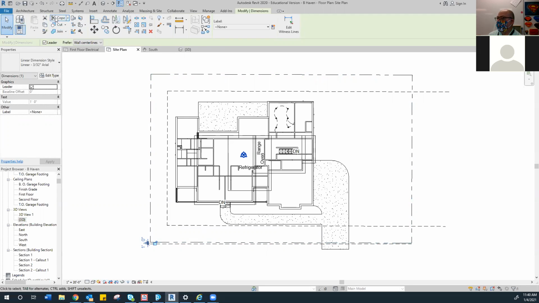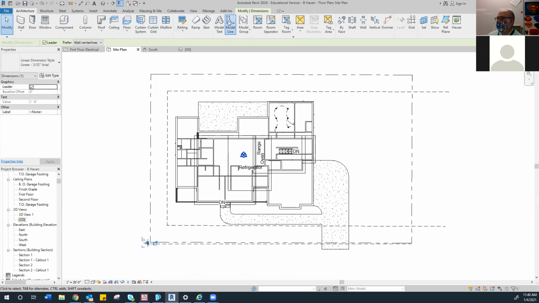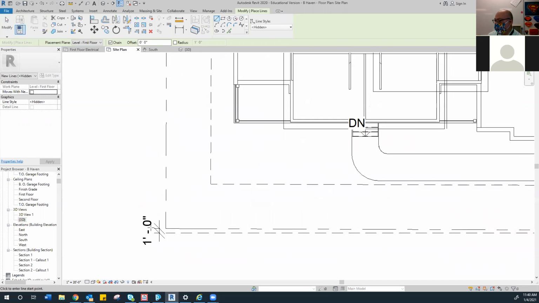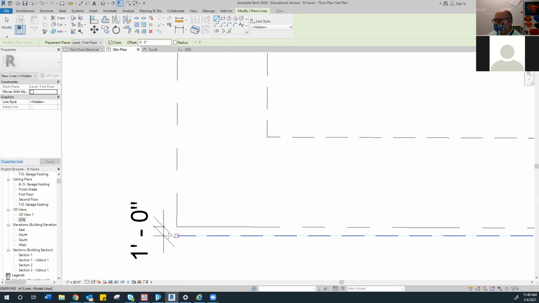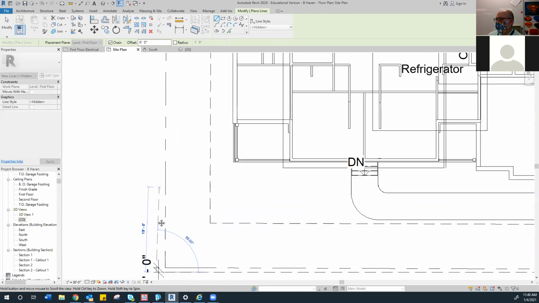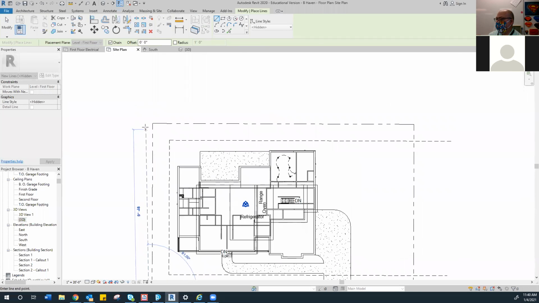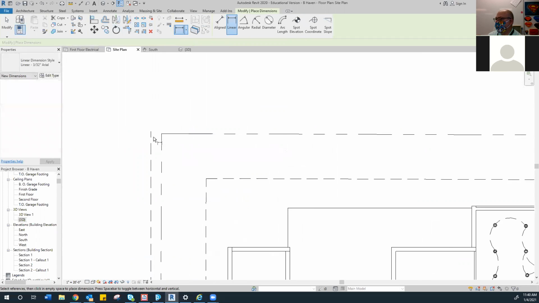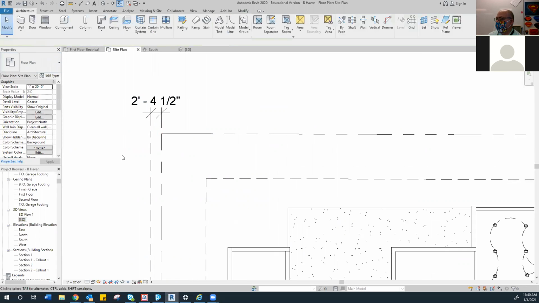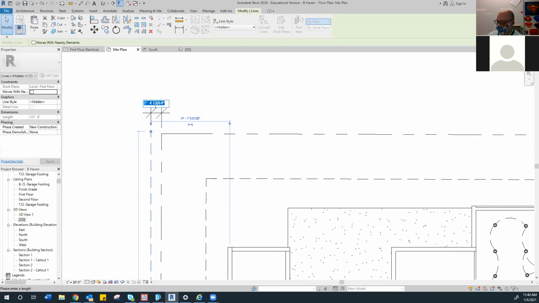Just going to take a line, so architecture and a line, and I'm going to kind of eyeball a little bit off here, just a little bit, and run that one up. That one's pretty much a straight line. And again, that one needs to be also dimensioned. So it's 1 foot. Endpoint, modify, change it to 1.